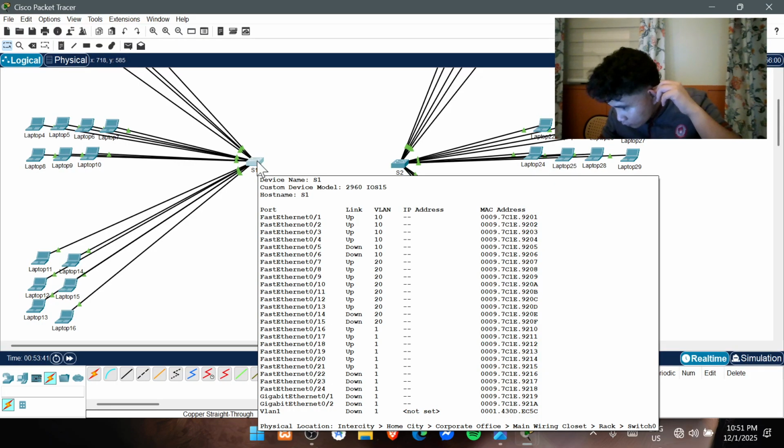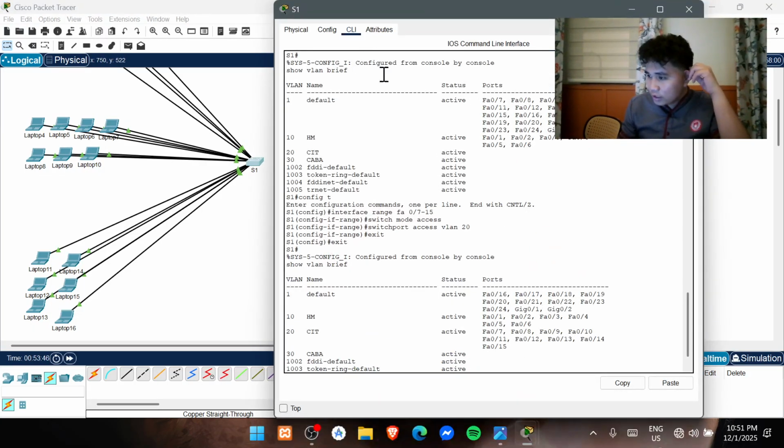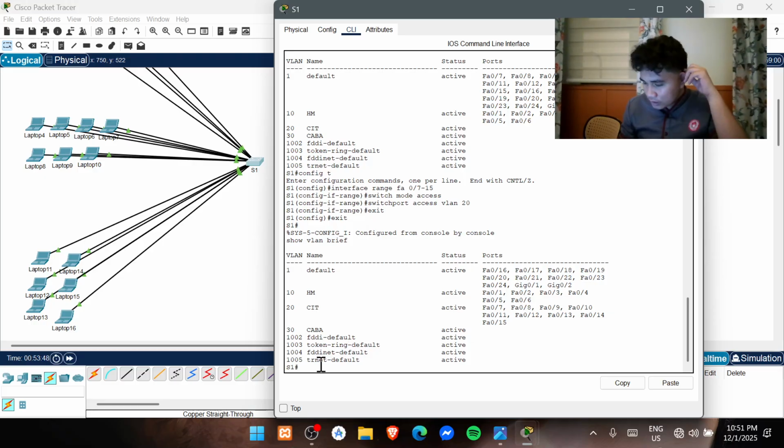So correct. So let's go back to the command line interface. Now let's assign the Kaba VLAN into the 16 to 21 port.